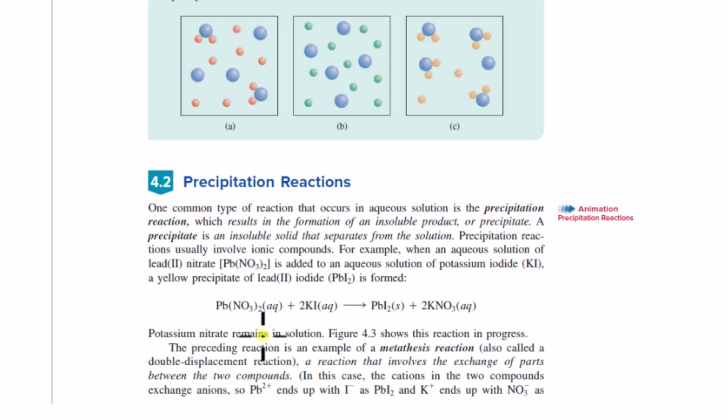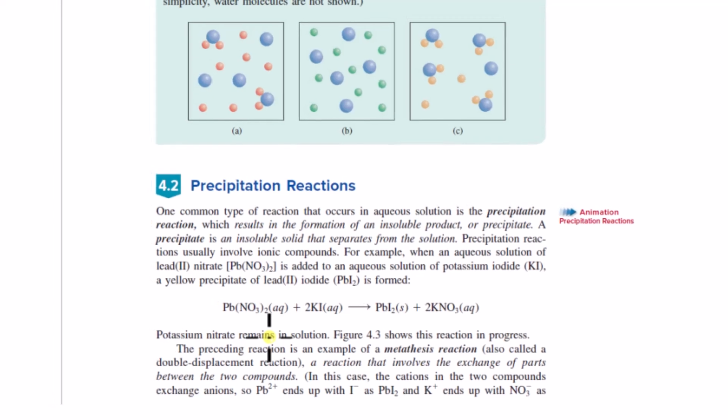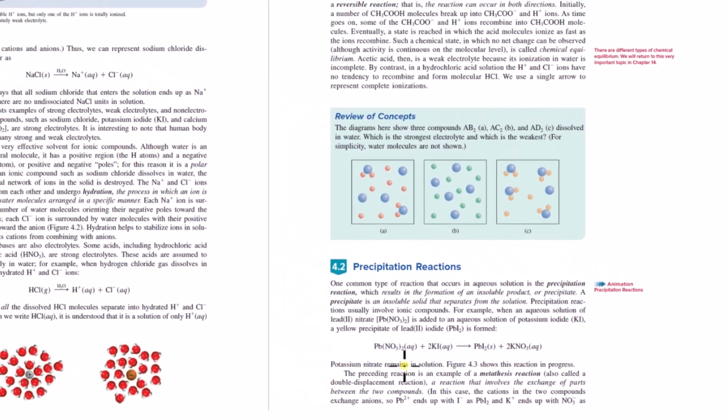The general character of a double displacement reaction is you're starting with two compounds, and usually it's ionic, but it doesn't have to be ionic. After the reaction takes place, these two compounds have exchanged parts. A part that was a part of one of the compounds and a part of the other compound now come together and create a new compound. And perhaps the other parts also come together and create another compound as well. That's a metathesis or double displacement reaction.